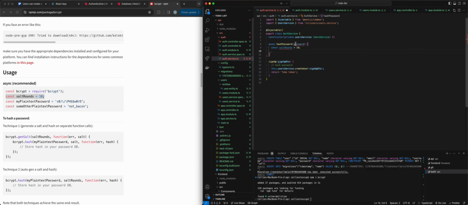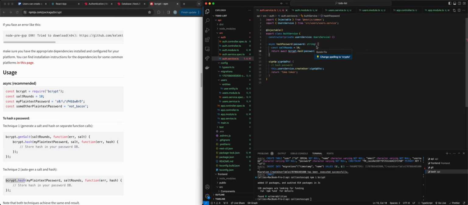Okay. And then my plain text password is what's being passed in, okay? And then I'm going to do the bcrypt hash. And I'm going to pass in my password and the amount of salt rounds, okay? This password is going to be a string, all right? And then I'm going to return that hashed password.